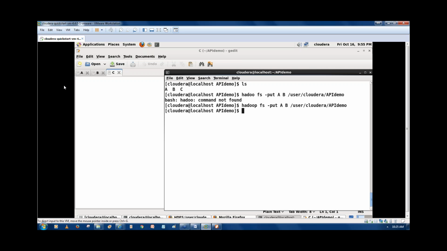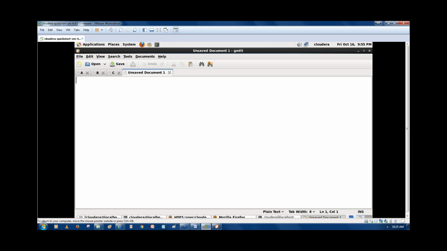Okay, now we'll see what is getmerge. Getmerge is a command used to copy the content of files in HDFS to a local file.